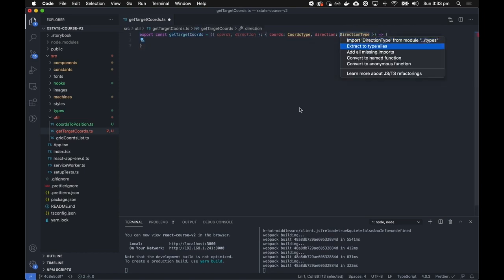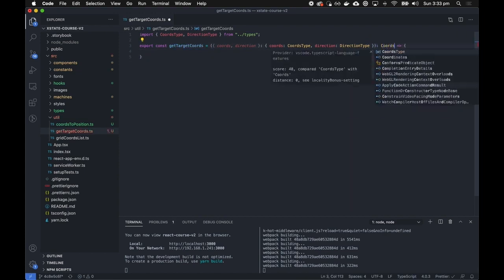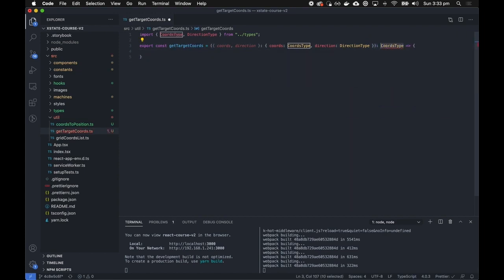Just import these. Cool. And what we're going to return is the new coords based on the direction.